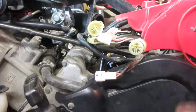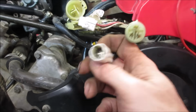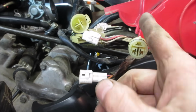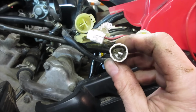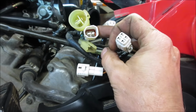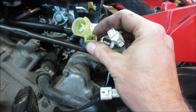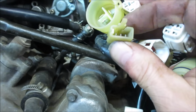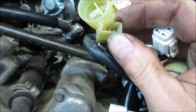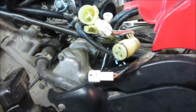So I started with the connections over here. I pulled them all apart and I don't see anything outstanding. I believe this one is the one that went down to that transmission that we were talking about with the bolt plugged on it. My guess is maybe four-wheel drive, but all these look pretty clean. I'm gonna go hit them with some contact cleaner. That one looks a little funky, huh? I'll hit them with some contact cleaner and then we'll fire it up and we'll just keep on trying to zero in or eliminate different things.